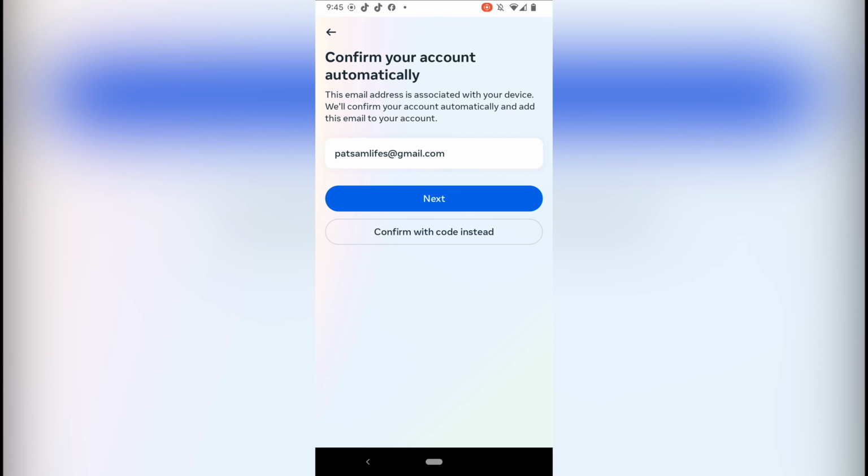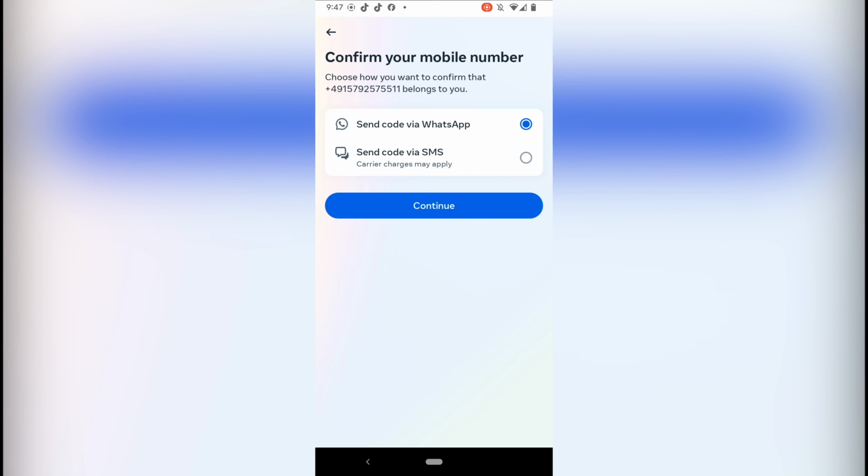Now Facebook asks for my email address, but you can also click Confirm with code instead. I click confirm with my mobile number, and now I can choose an option like send code via WhatsApp or send code via SMS.